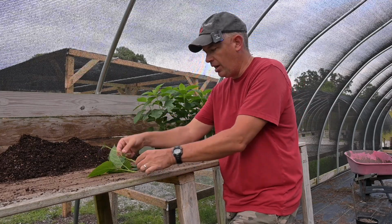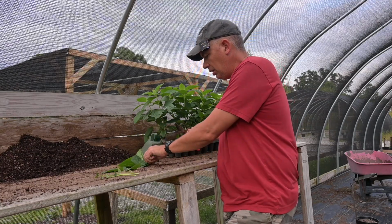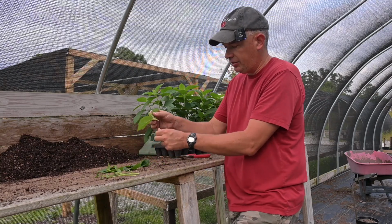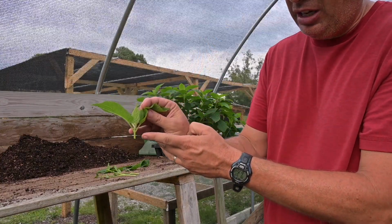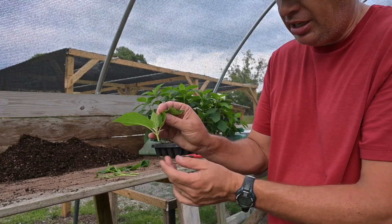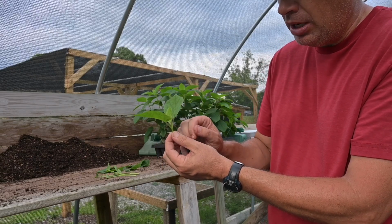And we'll just keep going right up that stem, and this particular stem, I believe, is going to give us 4, maybe 5 cuttings. And you can experiment with that tip cutting out on the end like this, and yes, even one with a little bitty piece of stem like that will root. I'm not going to use this one, but you can. Especially if you don't have a lot of material to get cuttings from, even that little bitty stem right there can be a cutting. So just be aware of that.